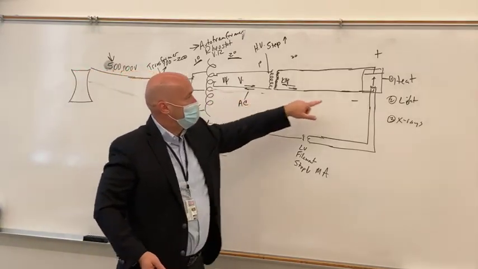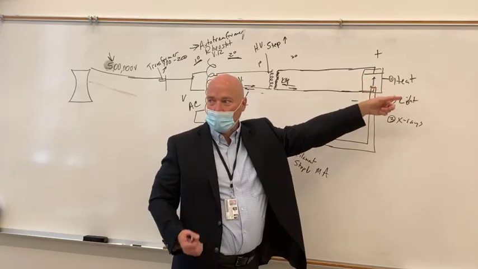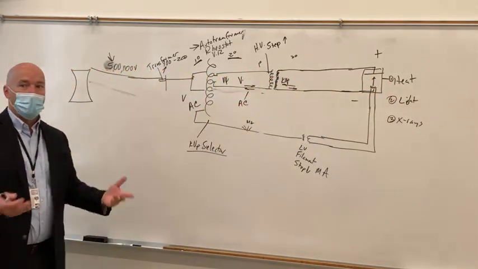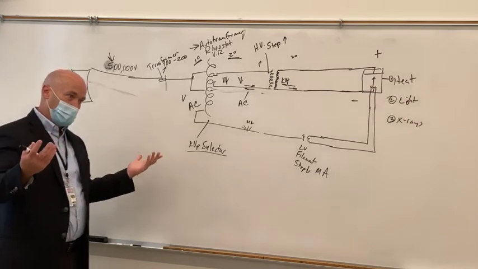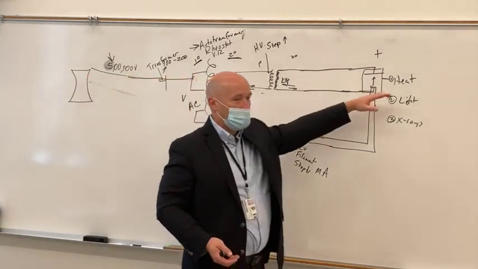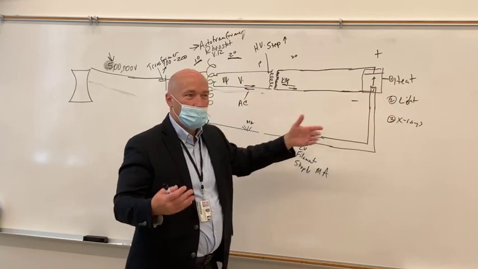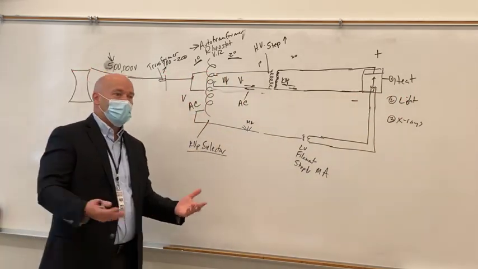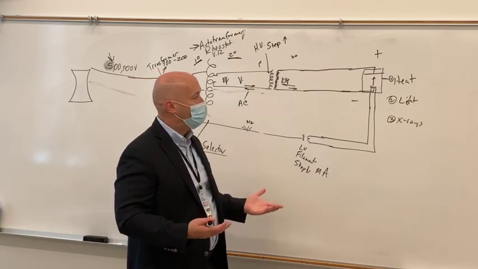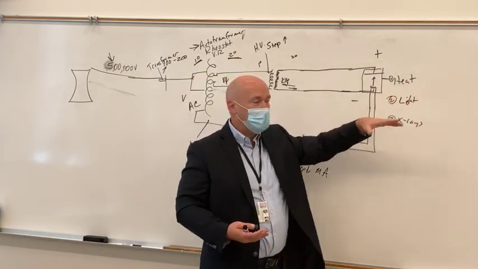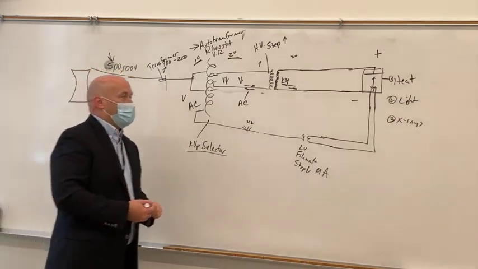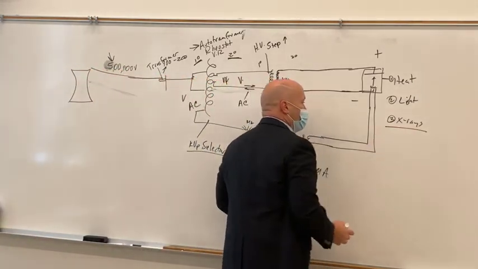We take electricity, we smack it into something heavy to create X-rays, right? The other two are byproducts of what we want to create, and unfortunately we have to deal with those when we talk about how we deal with the heat. The light's really inconsequential, it doesn't really matter to us. We can't see it, we can't use it, but it's there. And then the X-rays. So a very inefficient way of creating X-rays, that's the best we've got.